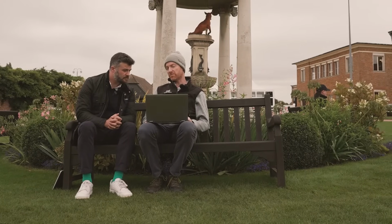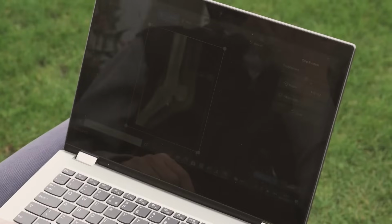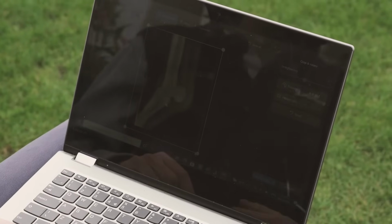Wow. So every joint basically is covered. There'll be basically 4 views in most joints, just to cover all the angles. See if there's any little problems that horses can be born with or develop. Just little things that you don't want to be buying, or at least know you're buying them. You don't want any surprises.